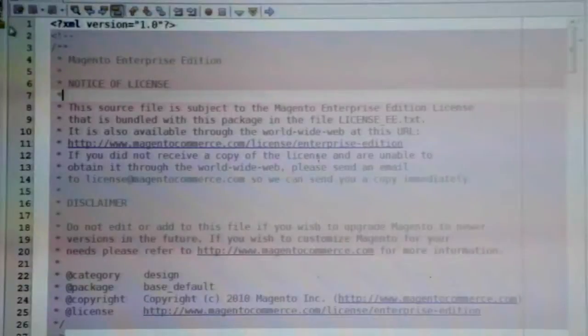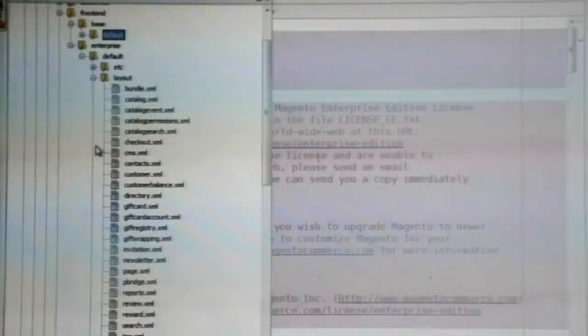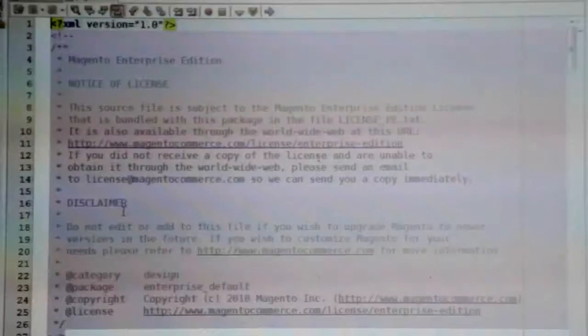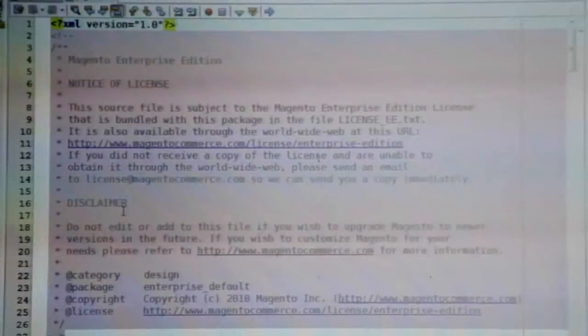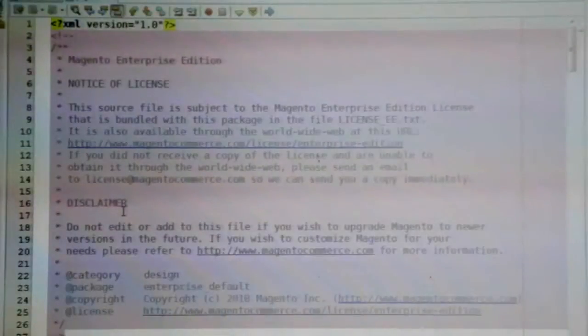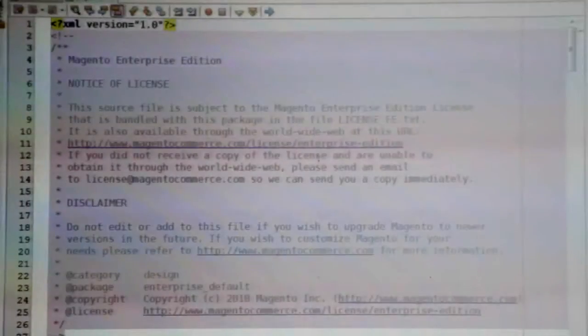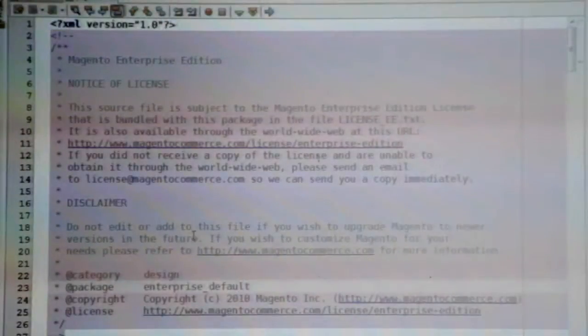Now, those of you with Enterprise, just a brief note on the fallback: Enterprise default layout also has a page XML. And based on your theme settings, if Magento finds this page XML first, that's the one it will use. It won't ever look in base default. So that's how the fallback works. More on that later. So that's page XML.